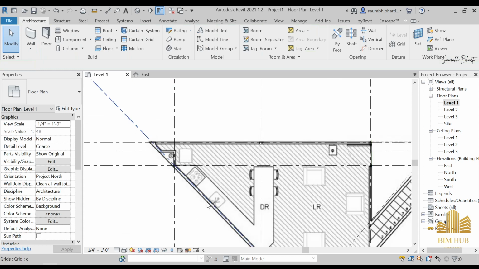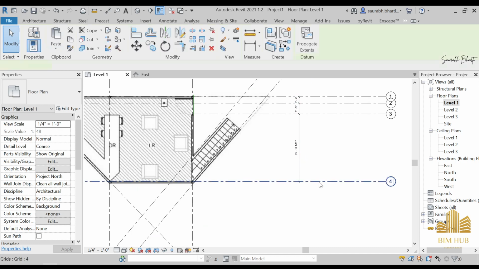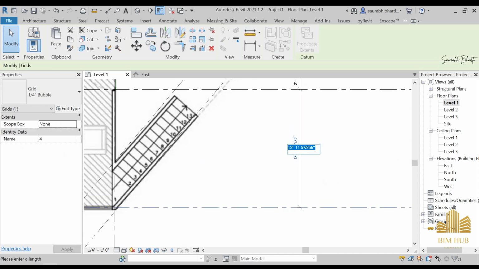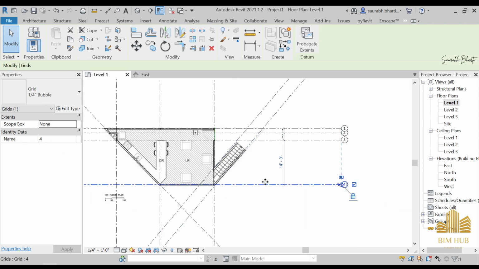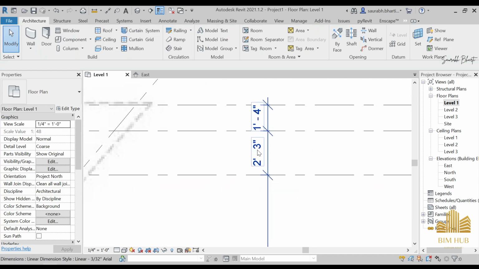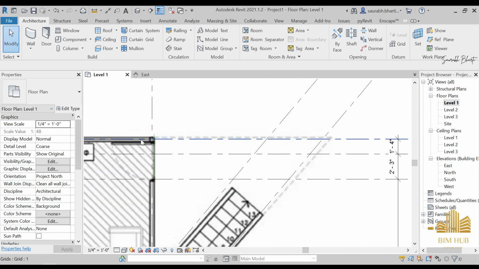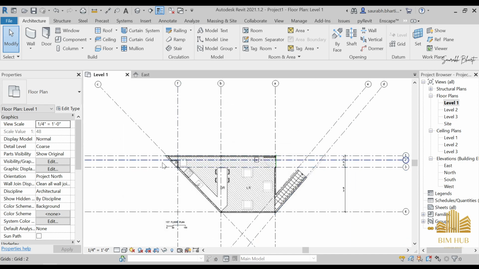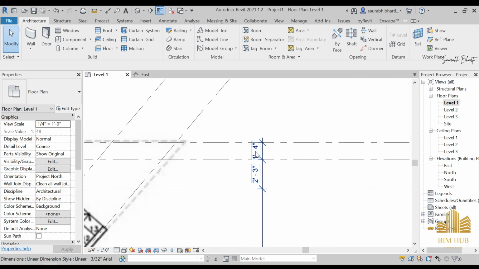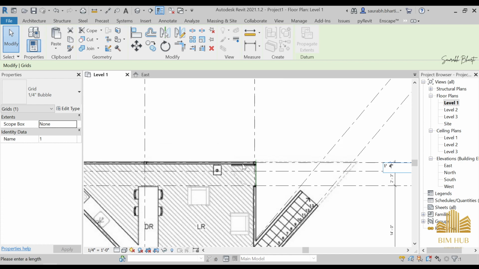So the grid is in line. After that, this portion is left, so you can consider it as 14 feet. Right now it is 13 feet 11 inches, so I will consider it as 14 feet. And now as you can see, everything is on the grid and we have got some rounded numbers, so it is actually fine. And what else we could have done is, okay, this is 2 feet 7 inches door size from this point and 1 inch here. Okay, this is fine, everything is fine here. And if you want to increase the size of this portion, then you can also increase by 1 inch, I think so. Let me check if I can.